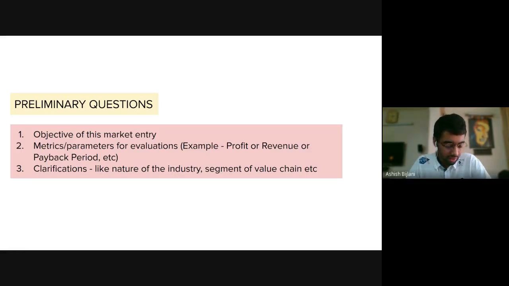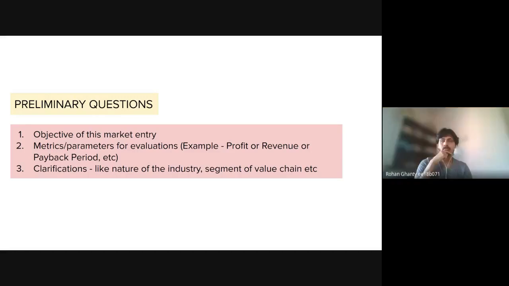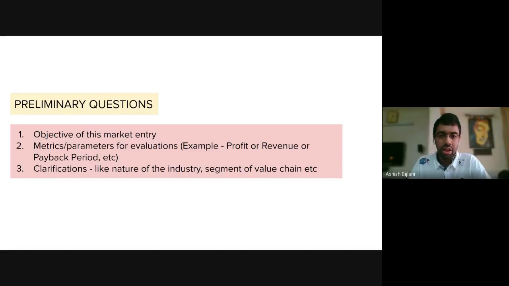So, firstly, when there's a market entry kind of problem, let's say company X needs to enter this geography, your first question should be, what is the objective of the market entry? Have they already identified a lucrative market? Are they trying to expand their reach for some particular reason? Is it purely profit driven, revenue driven, and so on? It would make it very clear right at the onset where you need to head as you progress in this entire case framework.